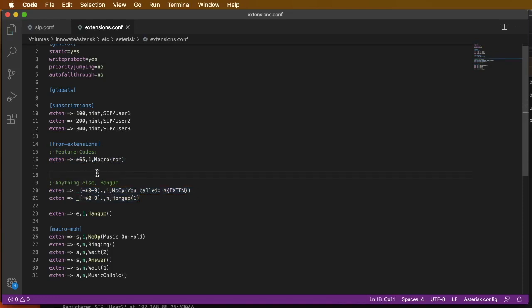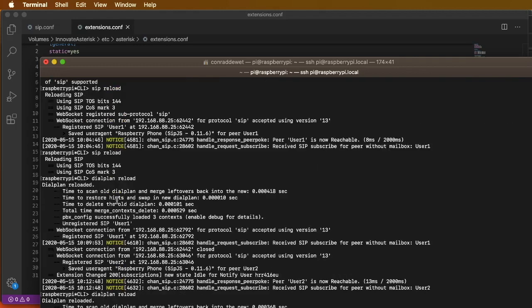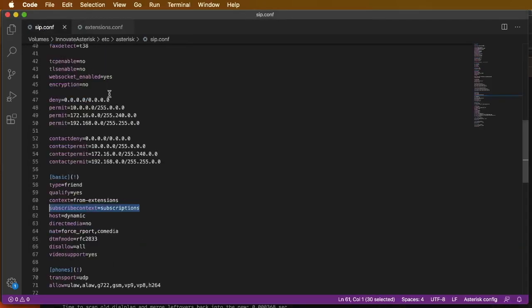So let's go and use our feature code to make a test call. But remember, I've been working in my dial plan, so I'm going to say dial plan reload. Oops, reload. Okay, so I've reloaded my dial plan.